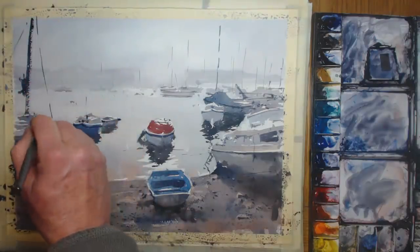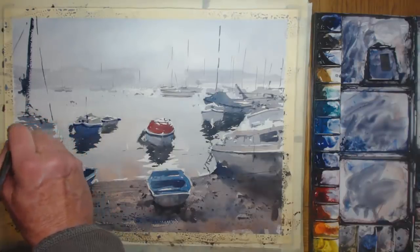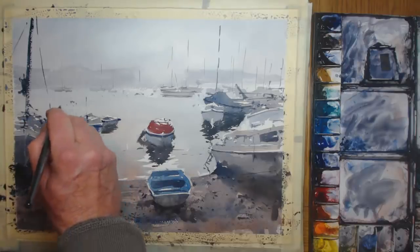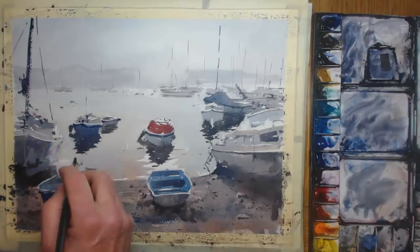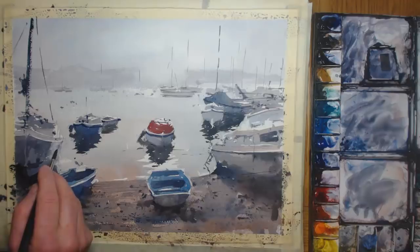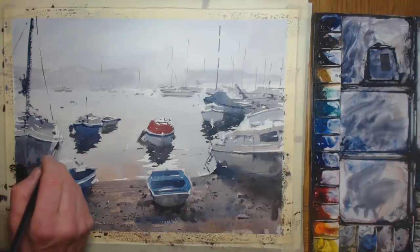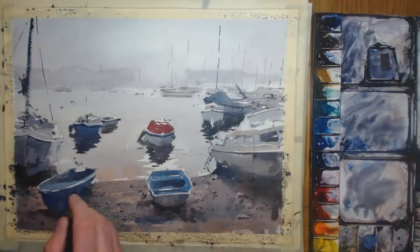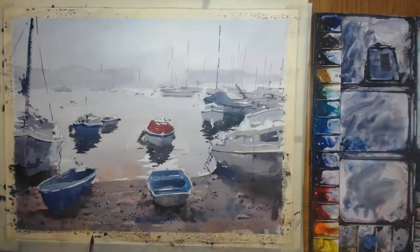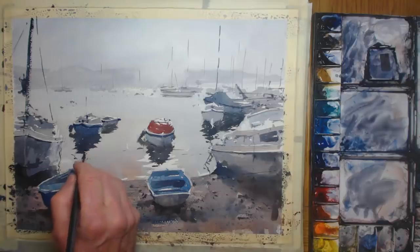Just a few lines either side of that mast. Perhaps a rope or two just dangling off the side.